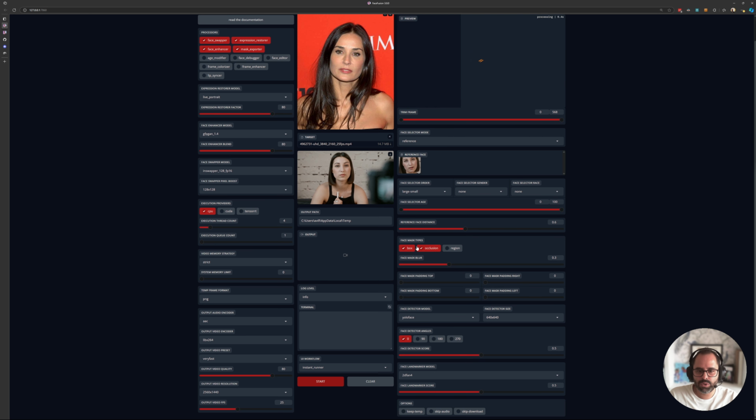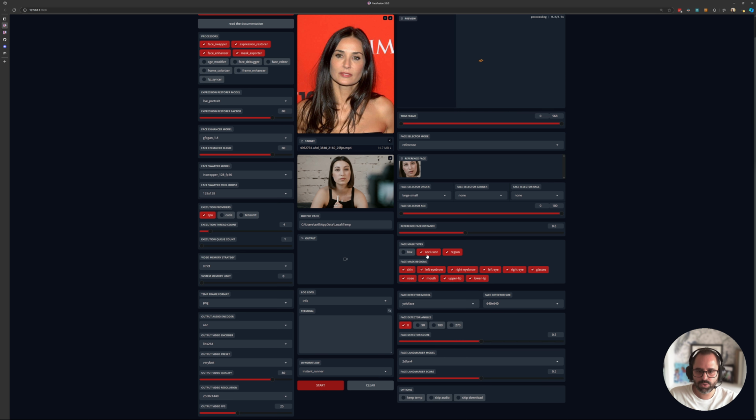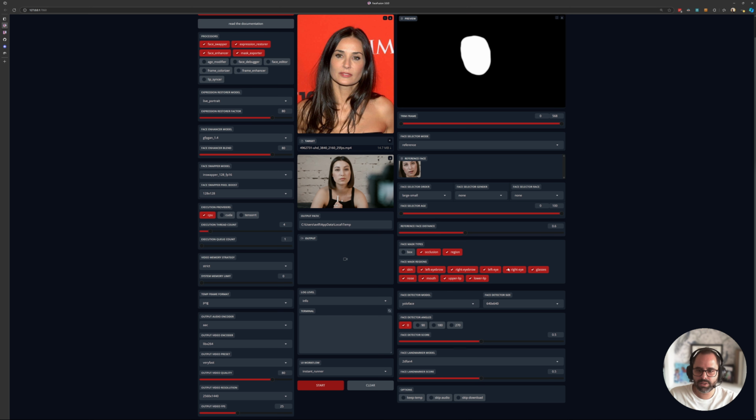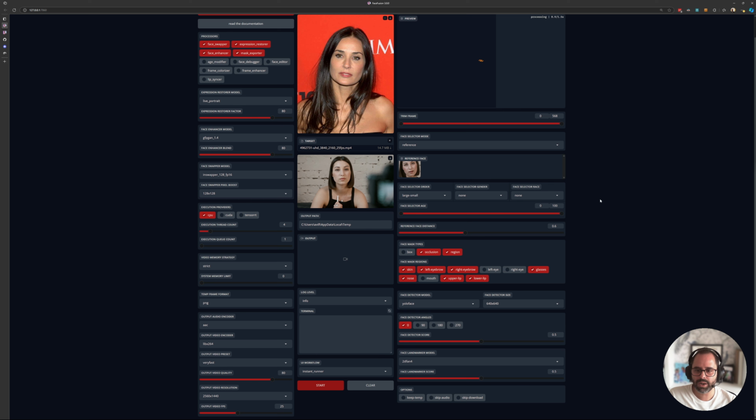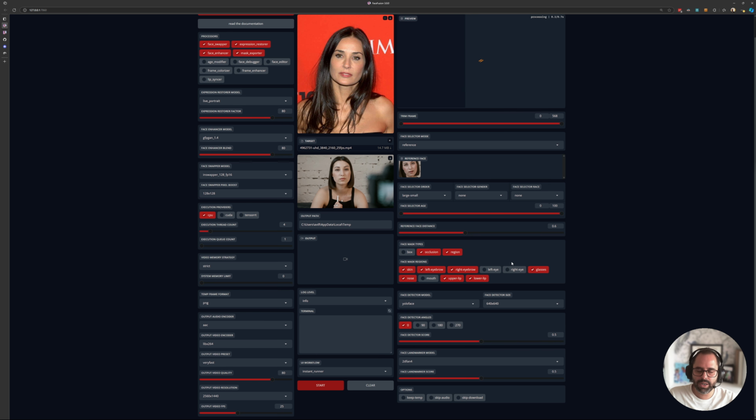So probably what you want to do is switch to occlusion, and that'll give you something that makes a lot more sense, right? The nice thing is that you also have options to, if we go to region here, right, you can then start selecting or deselecting anything you don't want a mask for. So you can render masks to your heart's desire and have as much control as you like. So let's say we turn off the mouth. So now we have a mask that is actually punching a hole in the mouth. Let's say we want to get rid of the eyes for some reason. So there you go. I think this is all pretty neat.